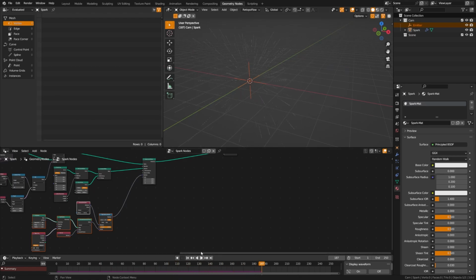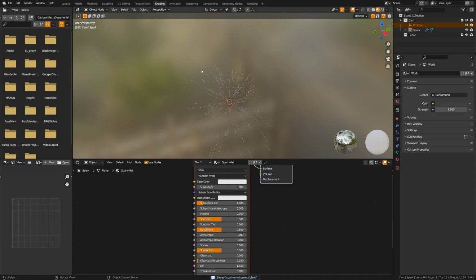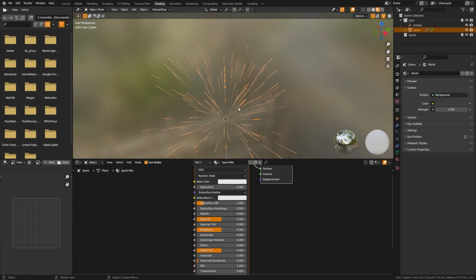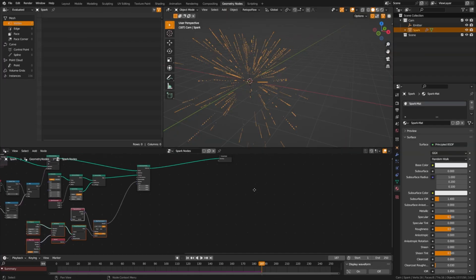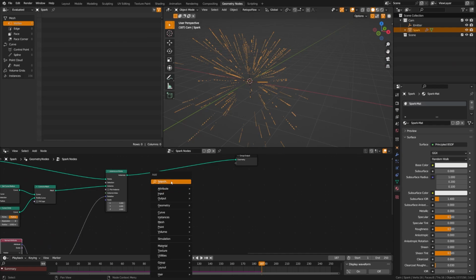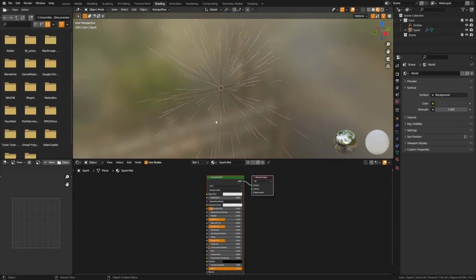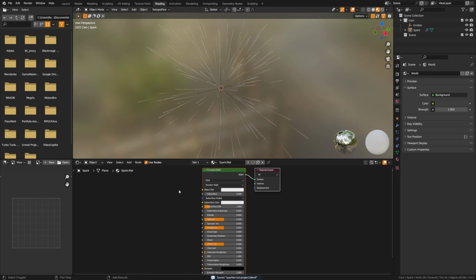So the last thing we need to do is create the shader material. So I'm going to switch over here to the shading tab and ensure that's on there. And in order to apply this under geometry nodes, what you can do is add a set material right there, and then select that spark material that we've made. And now we can access all that information here on our geometry nodes.